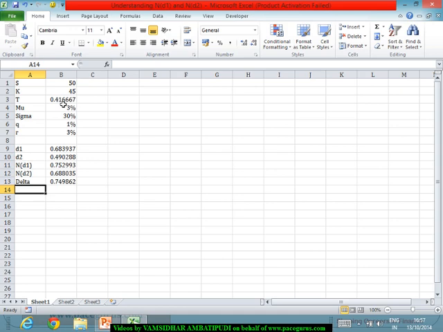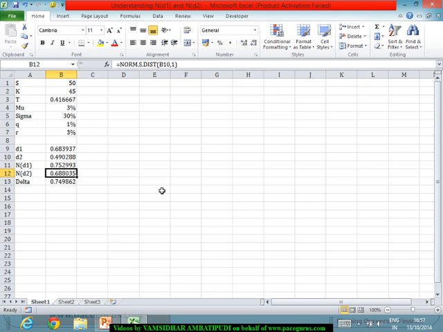So typically whenever I talk about N(d1) from a Black-Scholes formula for a call option, when I say I am trying to equate it to delta, then the underlying scenario is that the underlying asset does not pay dividend. But if it is paying dividend, I will typically see that N(d1) will not be the same as that of delta. N(d1) will be slightly more than that of delta, which has been observed in this case also. N(d1) is this much, the delta is this much. So that's one difference that we can clearly understand.